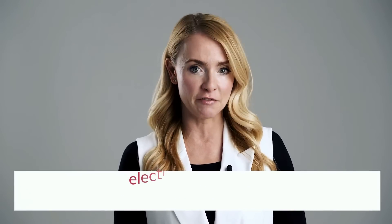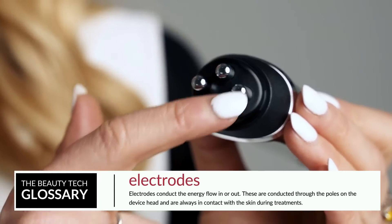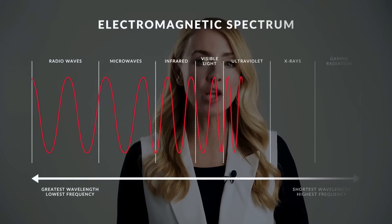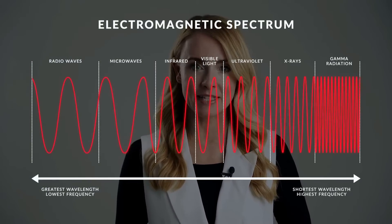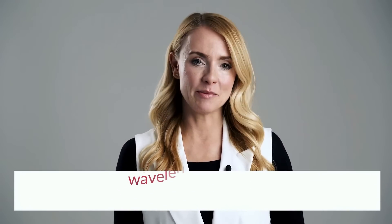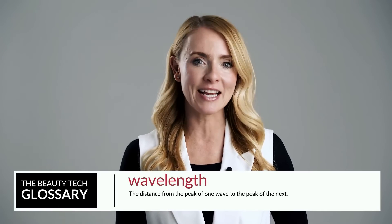Radio frequency heats up your skin using radio energy or waves. These radio waves pass through the skin through an active pole, also known as an electrode. On a radio frequency device, these look like metal prongs and are just a piece of the device's hardware. They make it possible for the radio waves to pass between the electrodes, almost as a conductive system. Radio frequency uses only the safest and lowest frequencies of electromagnetic radiation, with the longest wavelengths in the spectrum. There are many different types of radio frequency devices, which is especially important to know about when choosing an at-home device.